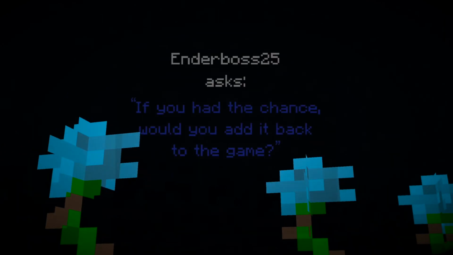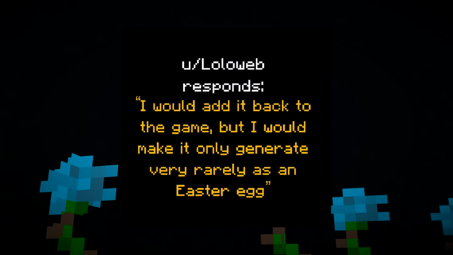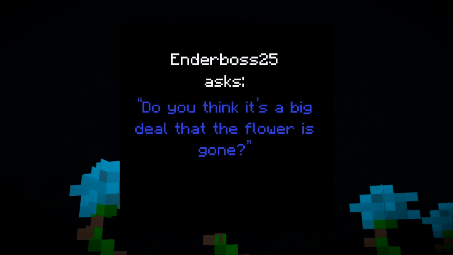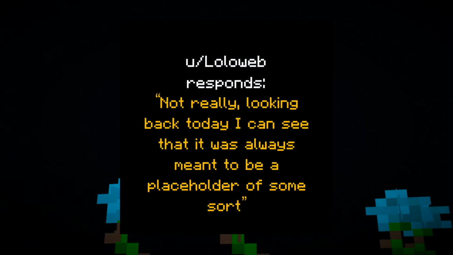Next, I asked him, if you had the chance, would you add it back to the game? And he responded with, I would add it back to the game, but I would make it only generate very rarely as an Easter egg. Lastly, I asked him, do you think it's actually a big deal that the flower is gone? And he responded, not really. Looking back today, I can see that it was always meant to be a placeholder of some sort.